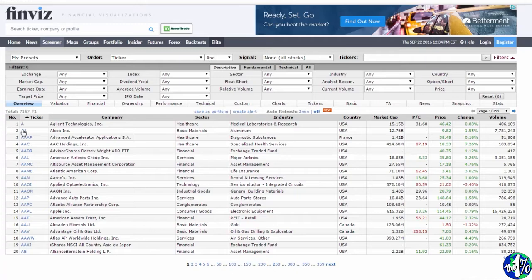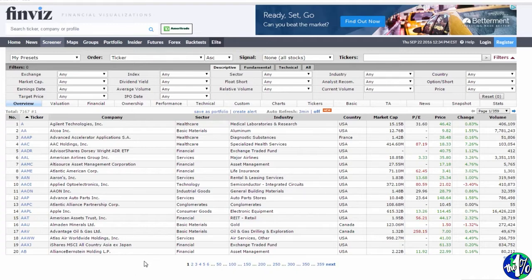Because right now, if you look at the bottom, there's 359 pages plus of 20 stocks on each page from all over the world, USA, France, Canada, and more, all beyond Europe, you name it, they're there. And we need to narrow this down to kind of help make our choices. So for this education thing, I'm not recommending a particular stock, just going to use it for education, how we walk through maybe how we might want to look at a dividend-paying stock.